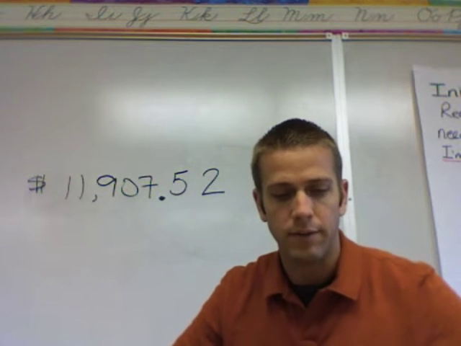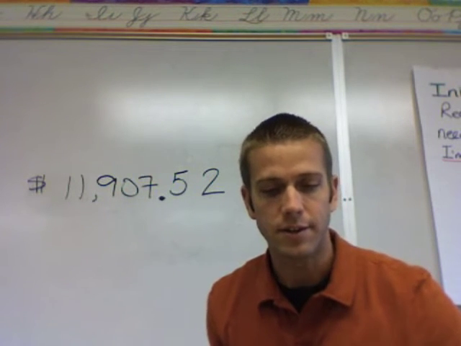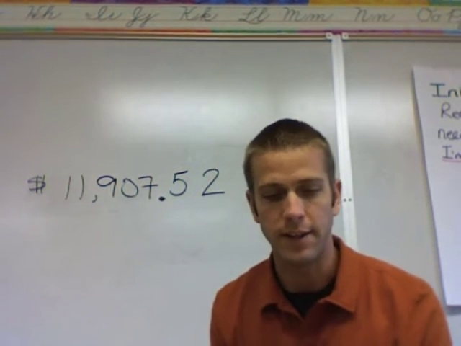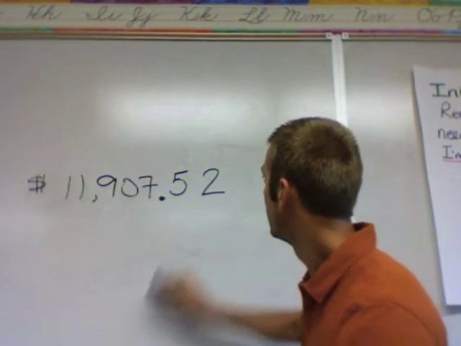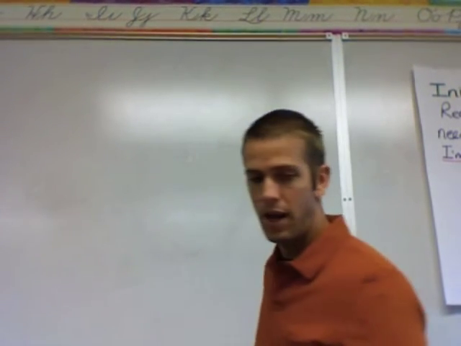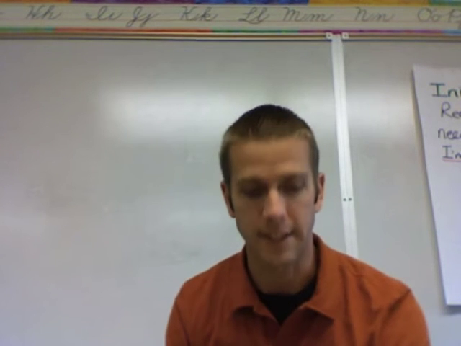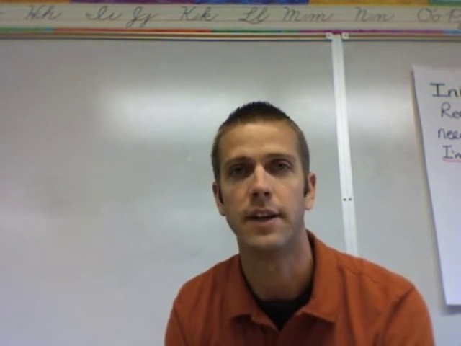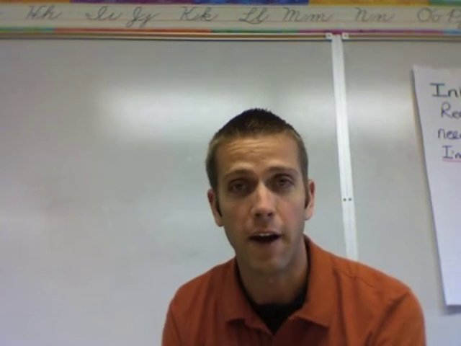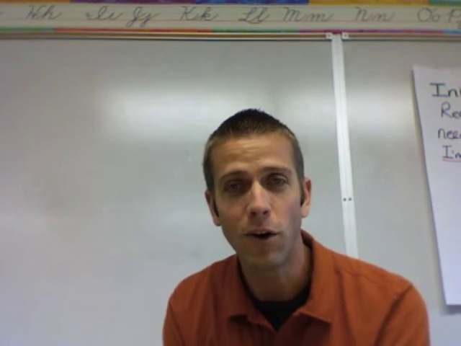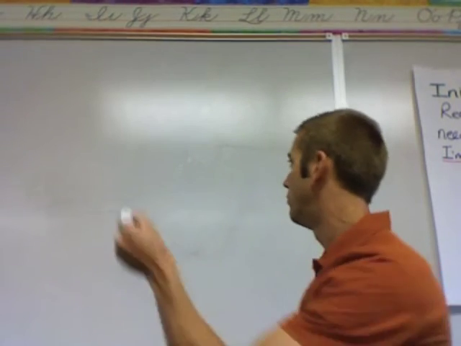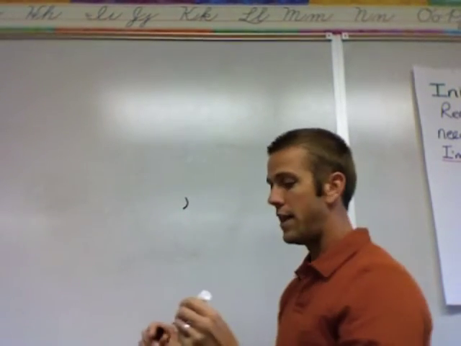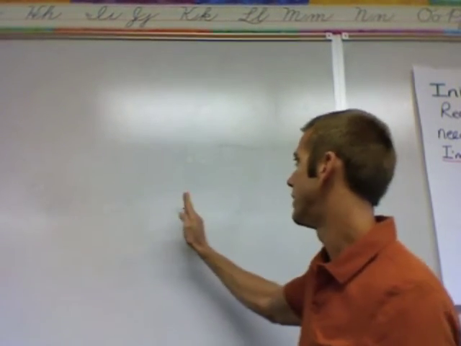Number 3, it says use digits. Okay, use numbers to write these numbers. If you read it, it says 74,856. Right? The comma there tells you that's where you write your comma when you write a number. So we could even put a comma there. And then we could solve what goes on this side and what goes on this side.